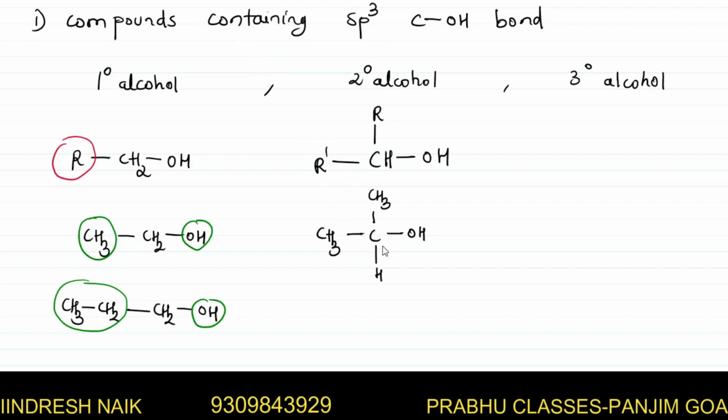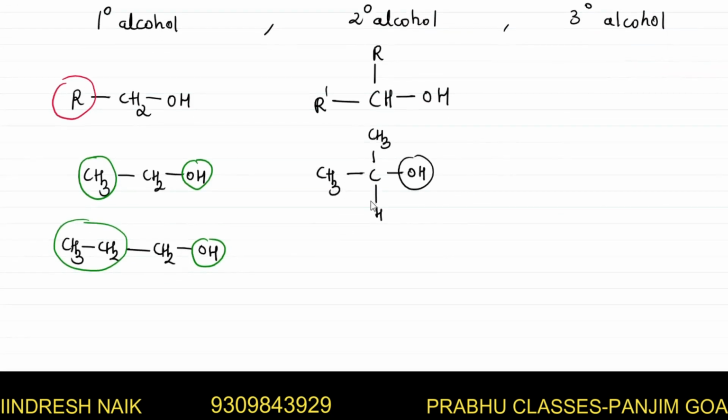So over here, this is OH, the functional group, which is connected to this carbon, and this is further connected to one and two carbon. So that's why this is a secondary alcohol. Now both the R groups may be the same or may not be the same. I can write it this way also: CH3, CH2, CH2, CH3, OH, and a hydrogen. This is also an example of a secondary alcohol.